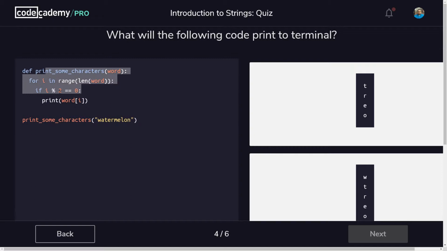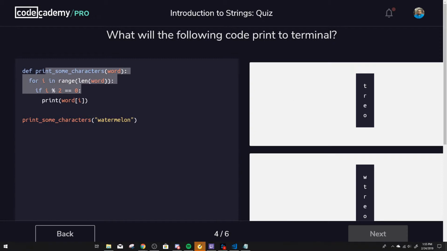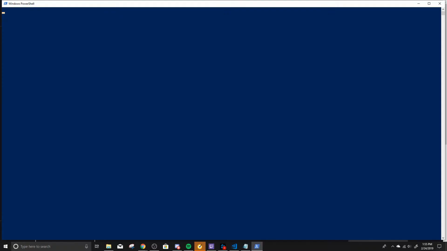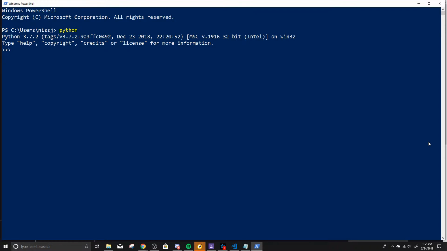So 0 divided by 2, or 0 modulus 2. Now that's a good question. I don't know what 0 modulus 2 gives us. So what we could do is open up PowerShell, turn on Python, and say 0 modulus 2, and that gives us 0 back.